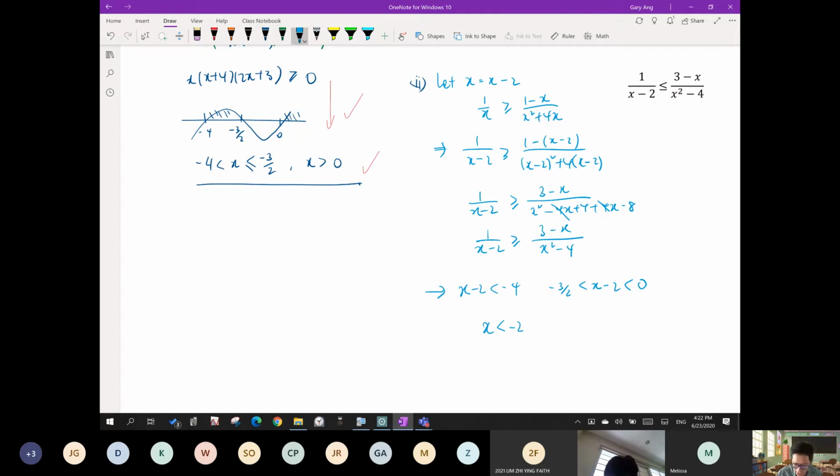So you're going to get this, and add 2 throughout, you're going to get half, and you're going to get 2, all right? And we are done, okay? All right, any questions, anyone? Quickly. All right, so the substitute itself is 1 mark. Being able to get to here is 1 mark, and then final answer 1 mark. Okay, so there you go.